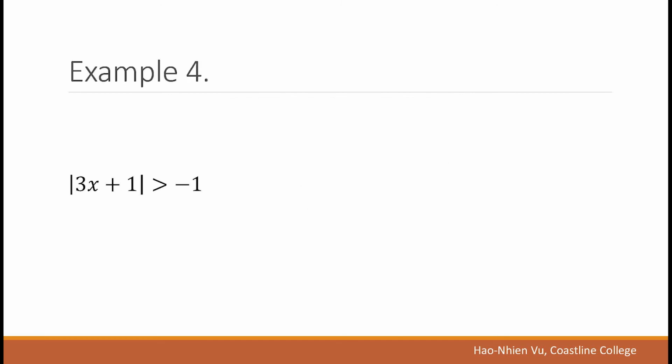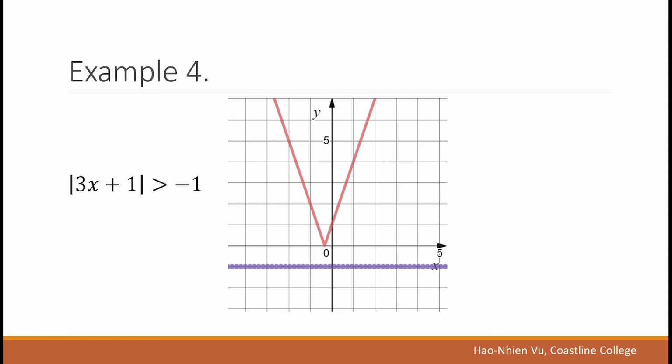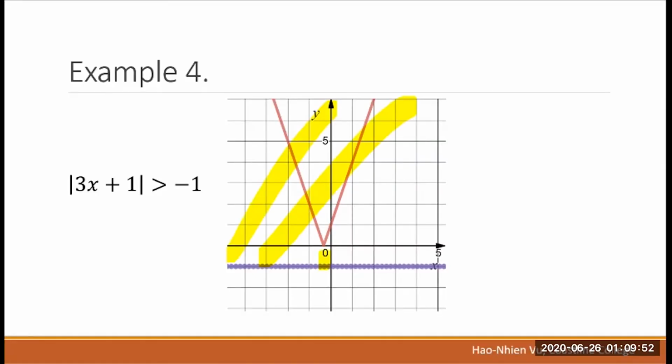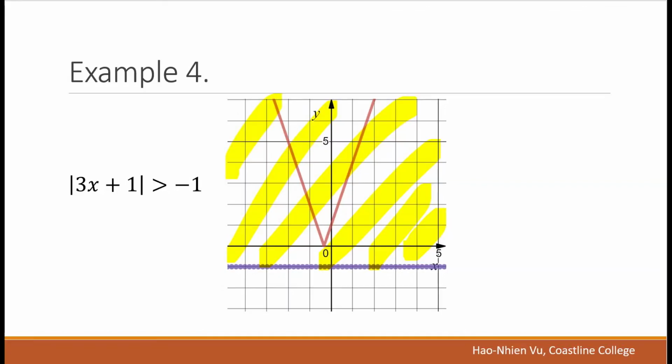All right, well, let's switch the direction and try absolute value of 3x plus 1 is greater than -1. Well, here's the graph, and the part that's greater than -1. That's the whole thing. The entire graph and all of its x values are above -1. Therefore, the answer is all x values on the x-axis, and we write it as all real numbers. And that also makes sense. An absolute value is positive or at least zero, so it will always be greater than -1.